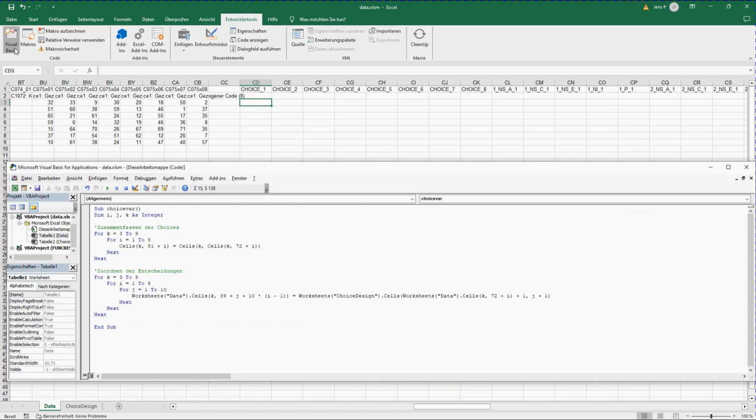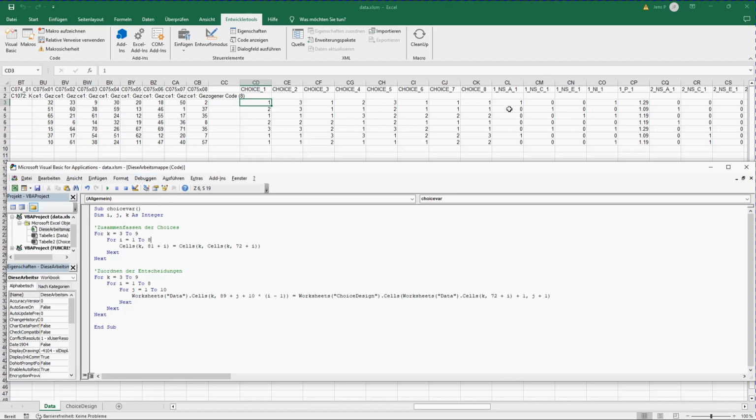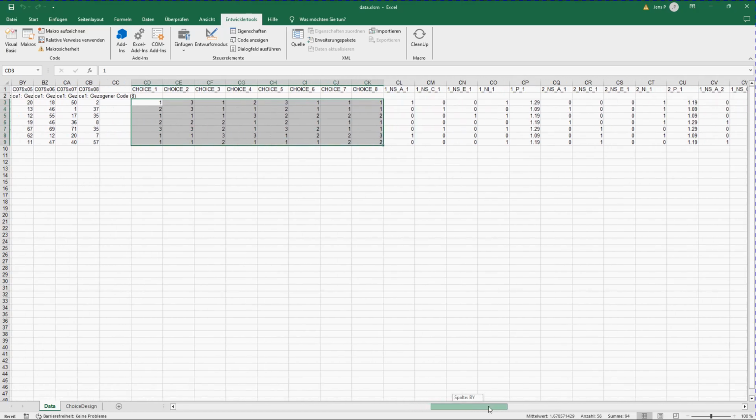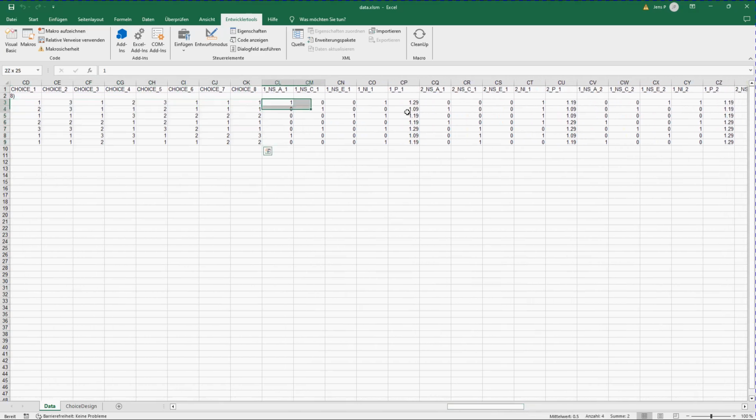Well, let's have a look how this turns out if I execute this subroutine. Click OK, and you see it works relatively fast. So here I have the respective choices. If I go to the back, that's actually the answers for the design of the respective choice cards.